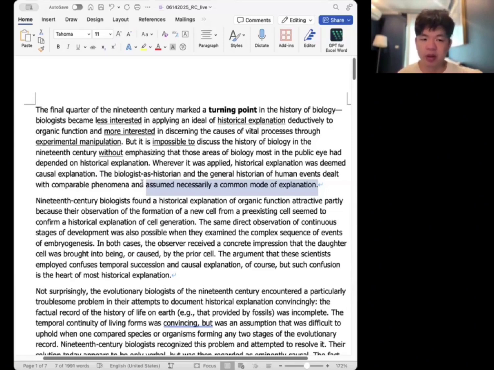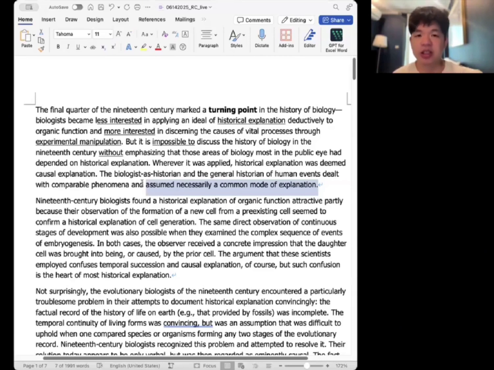Now, after reading the first paragraph, we can start to imagine what might come up next in the article, since we're not even halfway through, right? It's possible that the article will soon tell you, for example, what are the drawbacks of these two ways of interpreting history, such as the disadvantages of historical explanations. Next, it might shift to discussing the advantages of experimental explanations. That's one possible direction, right? It's also possible. Today, we're not making any judgments. The author might just keep describing what historical explanations actually look like or what impact historical explanations have had later on. In that case, it would be a purely narrative article, wouldn't it?